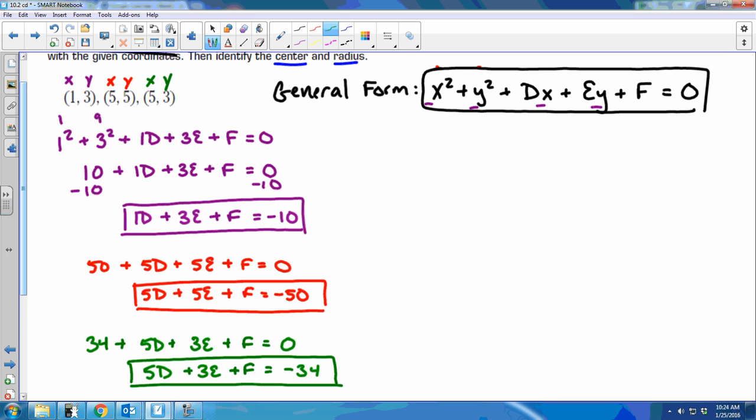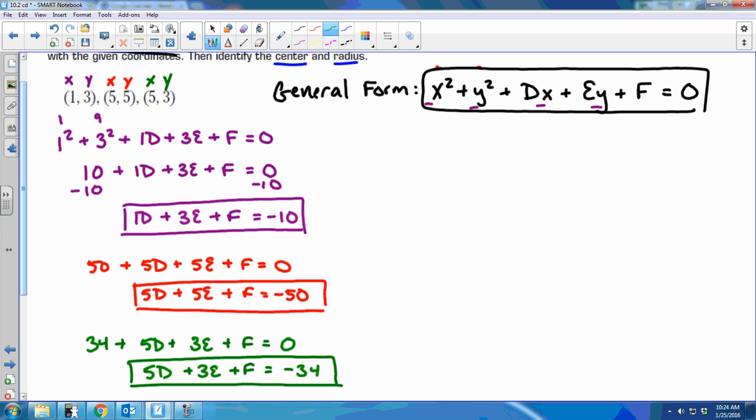That's 3 equations. Every single time you do this, it should always equal a negative number. Why should it equal a negative number? Right, you're squaring the values on the left-hand side, so those are going to be positive, and so you're going to always be subtracting. So always make sure you have a negative there.